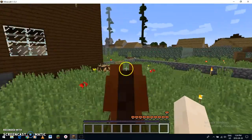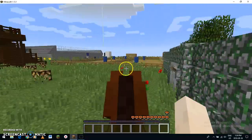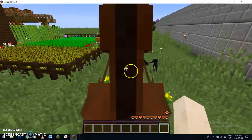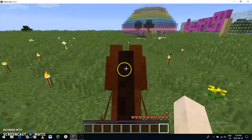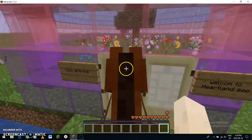Come on, Caramel. Honestly, it would be faster flying. And then that's just the normal village that I spawned next to, and I put up these fences because it was next to my home, and there are zombies, and villagers almost always die from zombies. Especially when there's a zombie apocalypse, which is when one zombie kills a villager, they each go and kill 2 more villagers, and it multiplies.